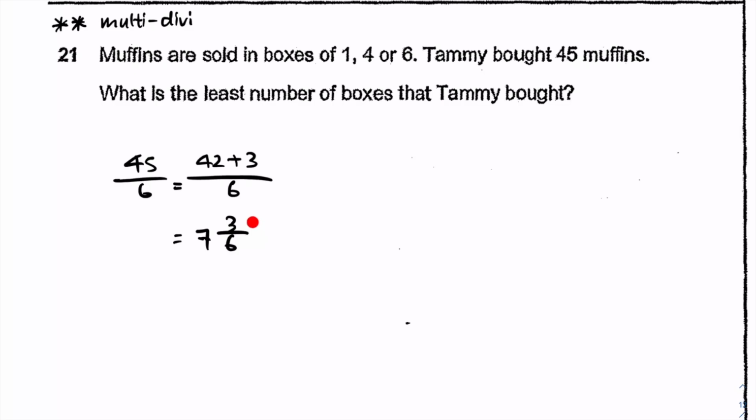So I can buy 3 more boxes with 1 each. So the total number of boxes here will be 7, with box of 1, box of 1, box of 1. That's a total of 10 boxes. Now, it's not that easy, is it? So my spidey senses went up. What if there is a way to get even fewer than 10 boxes?